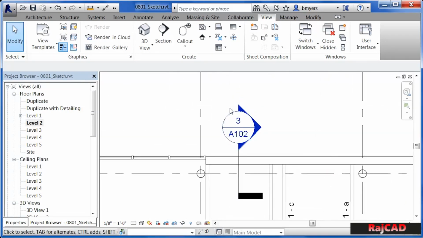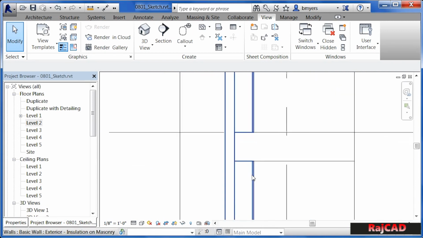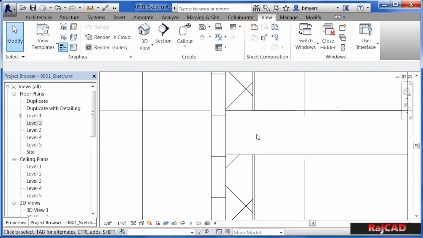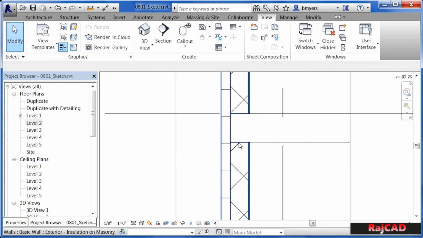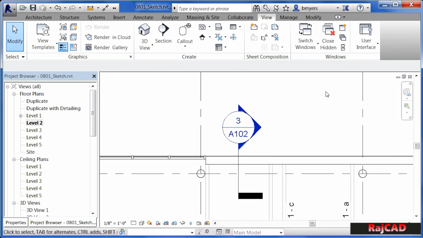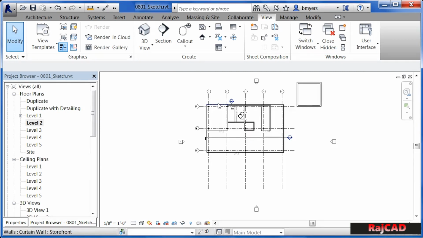Also, if we go to this section view and double click really fast on the circle, if you zoom in, you'll see the floor is sitting on the structural part of the wall, and then the next part of the wall is sitting on top of the floor. When it asked, do you want to cut that extra material out of the wall? It was talking about cutting that extra material out there between where the floor is now located. I'm going to click on the X to get out of this view. Now, an easy zooming trick is if you double click on the wheel on your mouse. That'll do an automatic zoom extent, so I just double clicked on the wheel.